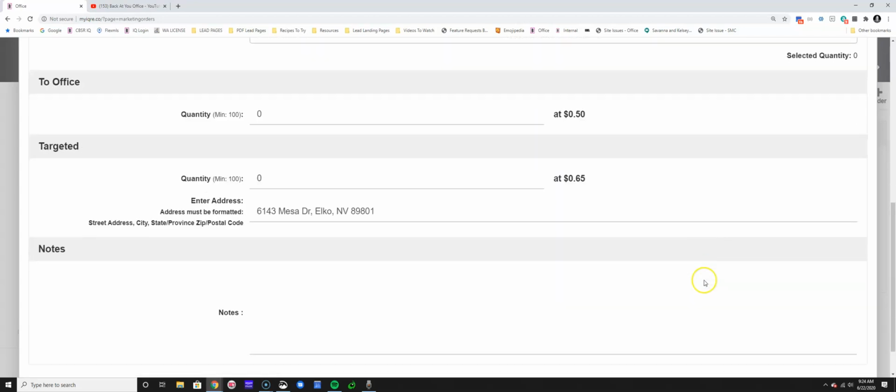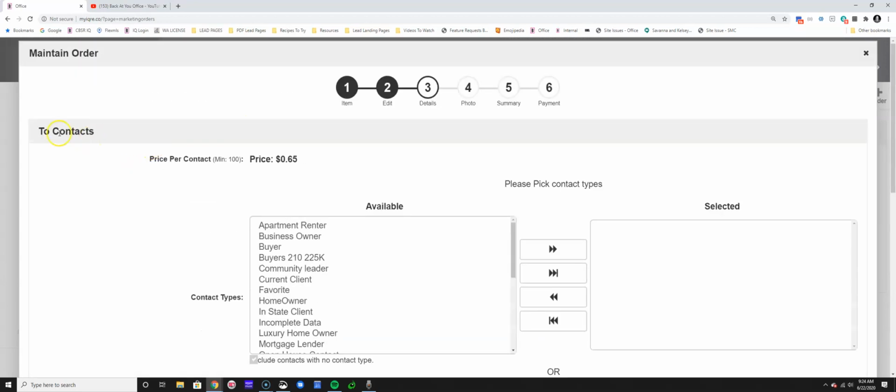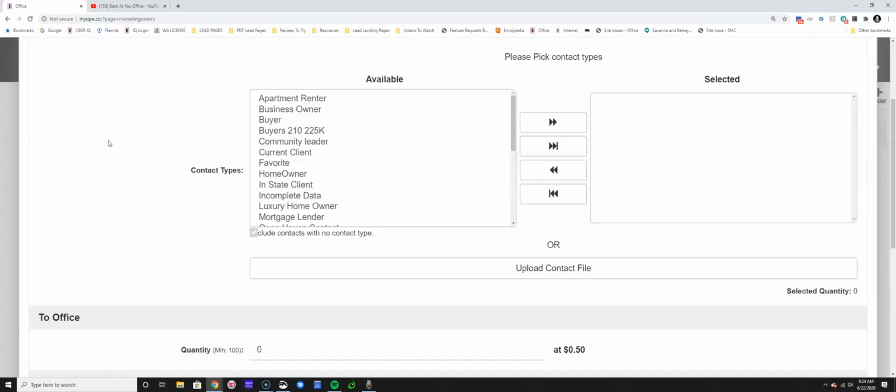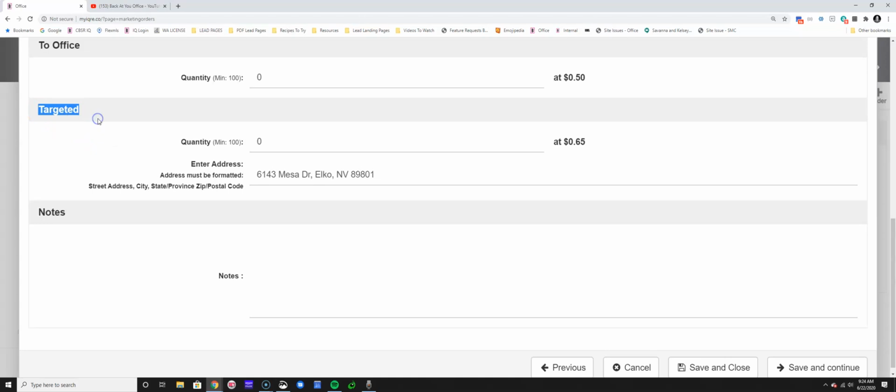Now, as you scroll down, there's a few other options you have. One, you can have the postcards mailed to your office. When they're mailed to your office, they are not addressed and they do not have postage on them. So if you select to send these out either by sending to your contacts or targeted, Back at You is going to address them and add the postage.